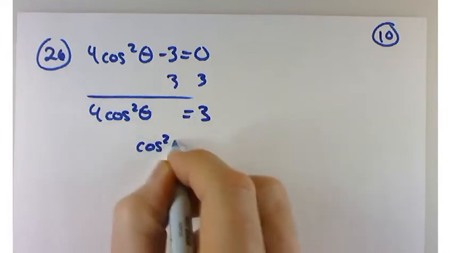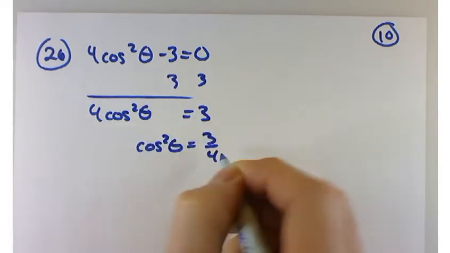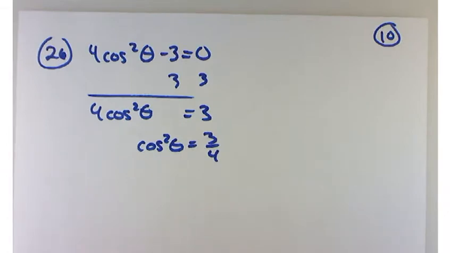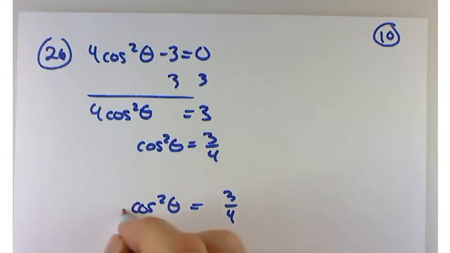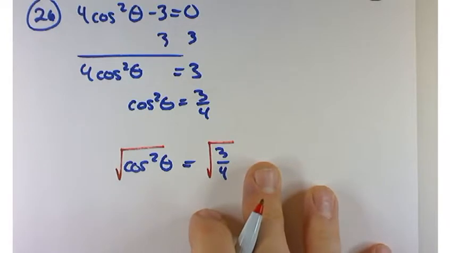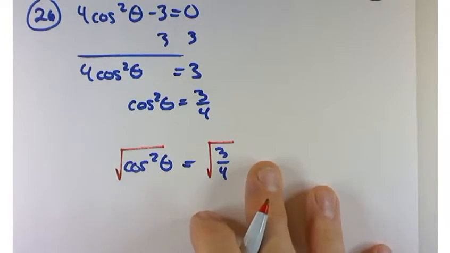And let's divide both sides by 4. Cool. So I get cosine squared of theta equals 3/4. That's getting closer. Any suggestions? Yeah, let's take the square root on both sides. Square root and square root. But hopefully you don't take the square root just like this. There's a little bit something else that I would expect.